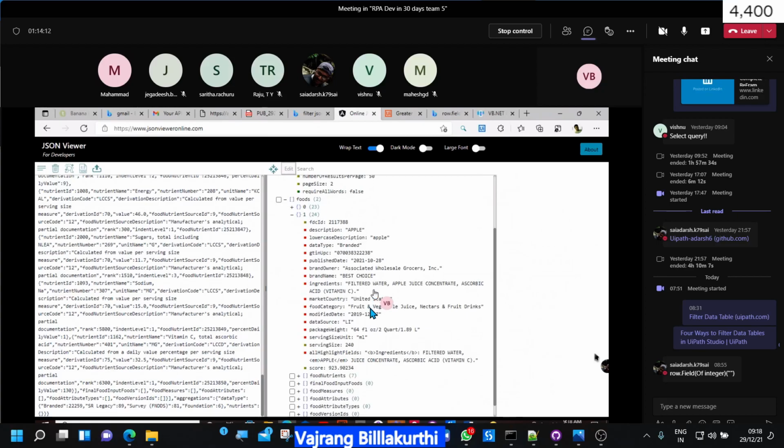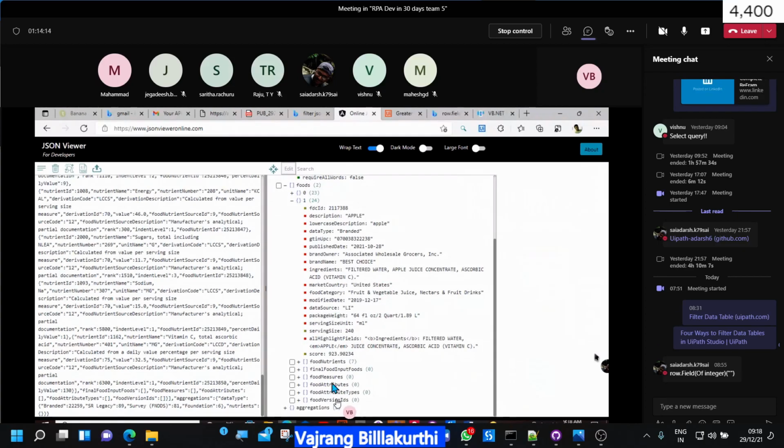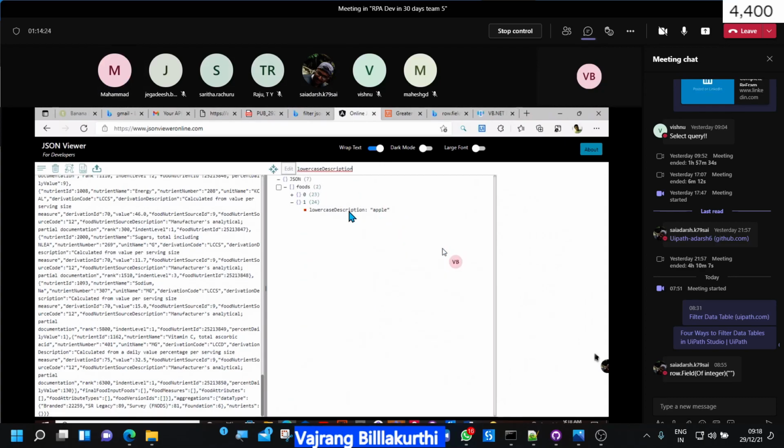See here, food nutrients, you are getting food measures, but if you observe properly, the name should be lowercase description. Search. Lowercase description is apple. So if you want to filter only apple, other than other items, then you can go with this JSON.